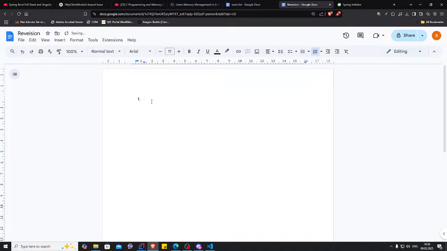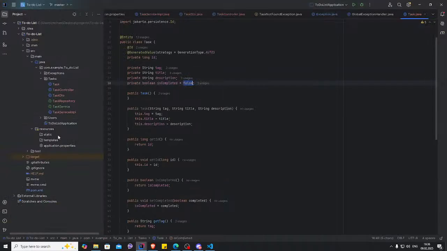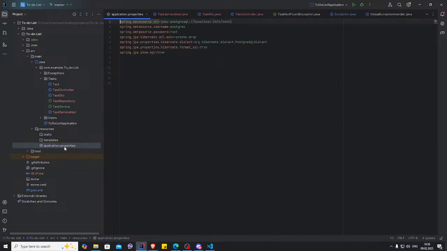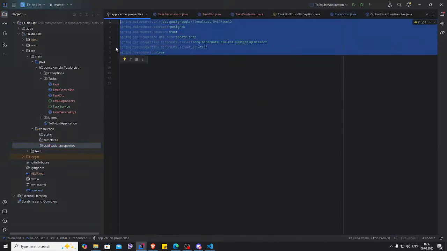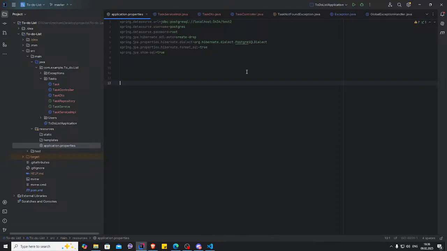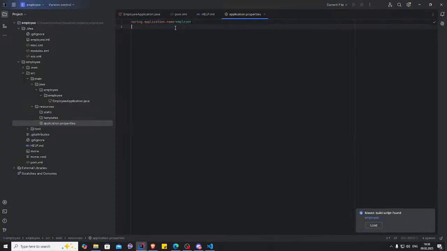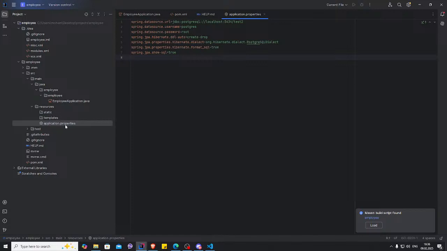Make a list. How to connect databases. Even though I think it's really simple, there is just a specific amount of code that you just need to copy, but still I need to be able to do it automatically. Since we're using the exact same database anyway, that's for that part.